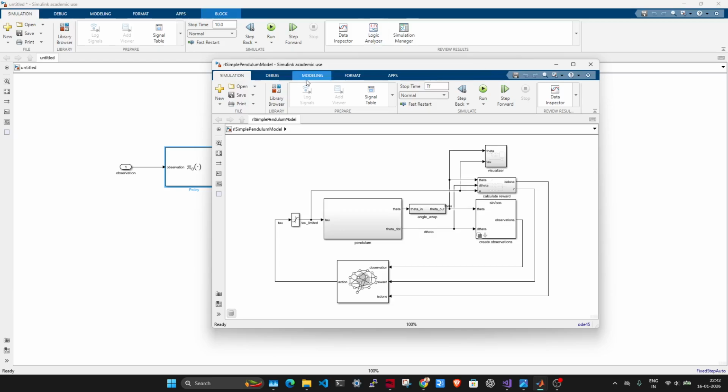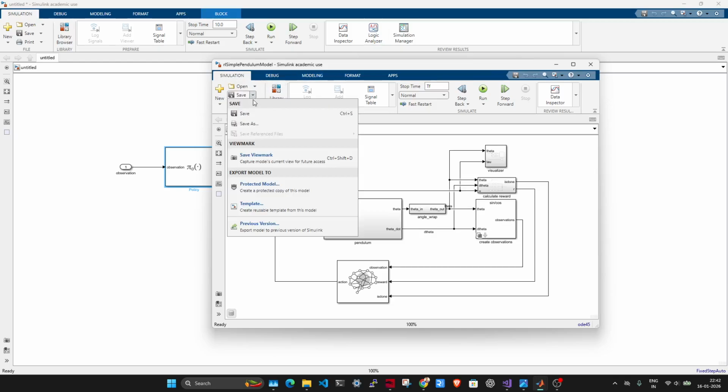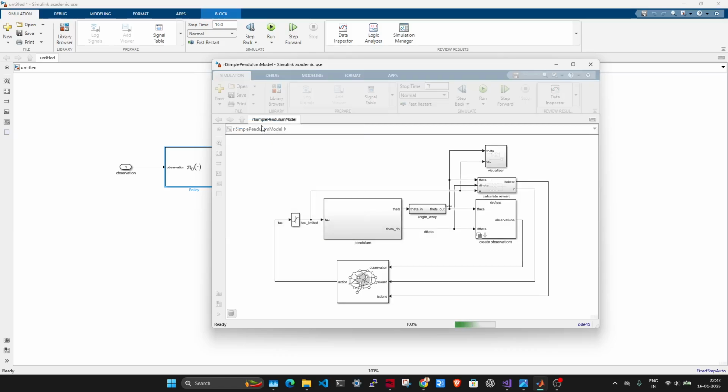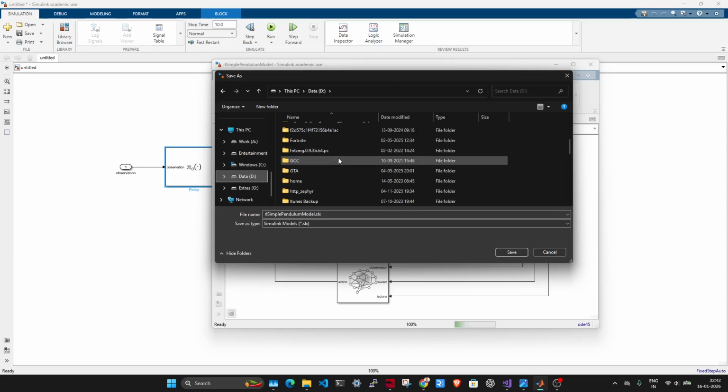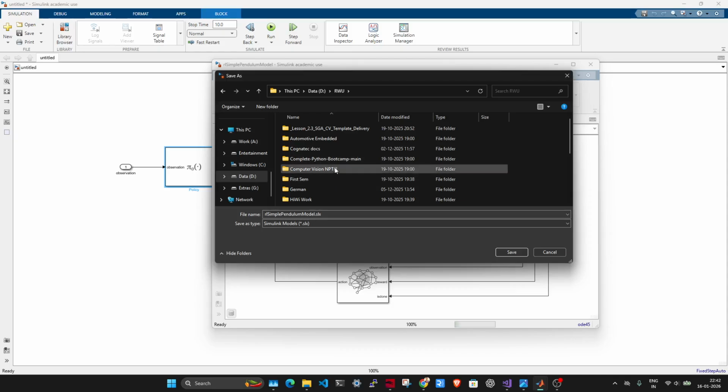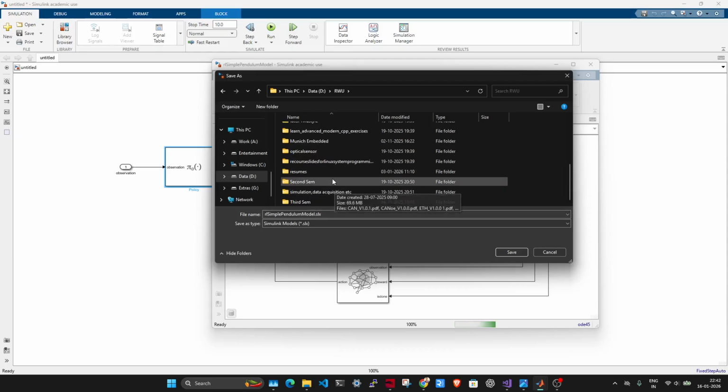So I would save this as a different thing. I don't want to disturb this because this is your MATLAB models, and I've had an experience of basically overwriting that. So I would rather go to the path which I would be needing for my presentation.